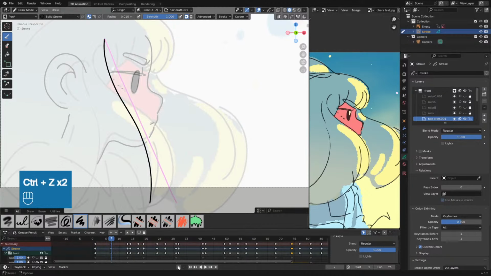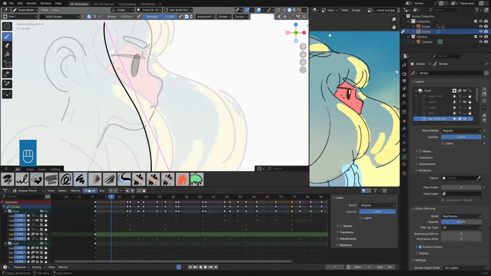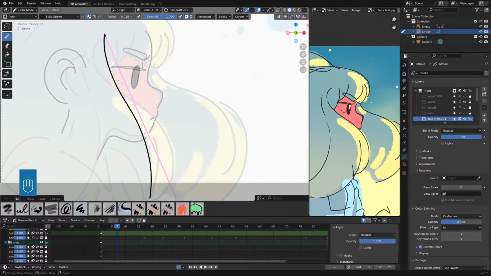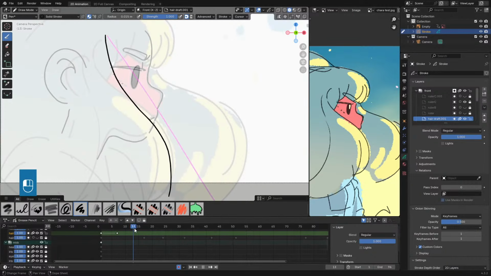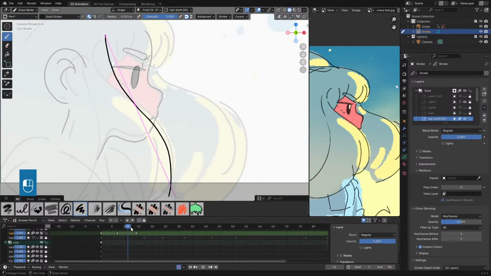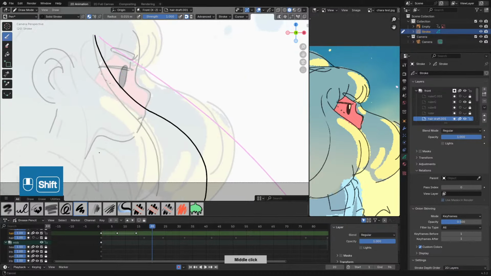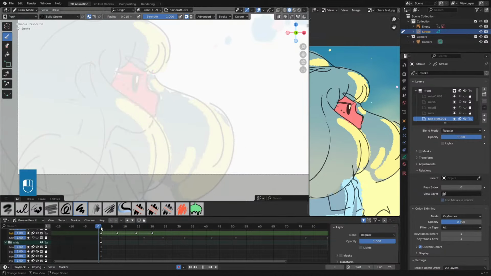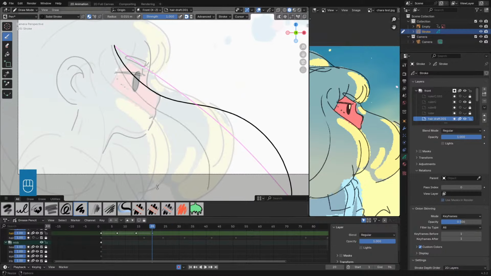Oops, I forgot to activate the rec button. Oh, I didn't know. Okay, there is no layers here. Okay, so it makes sense. Now this is supposed to be here.